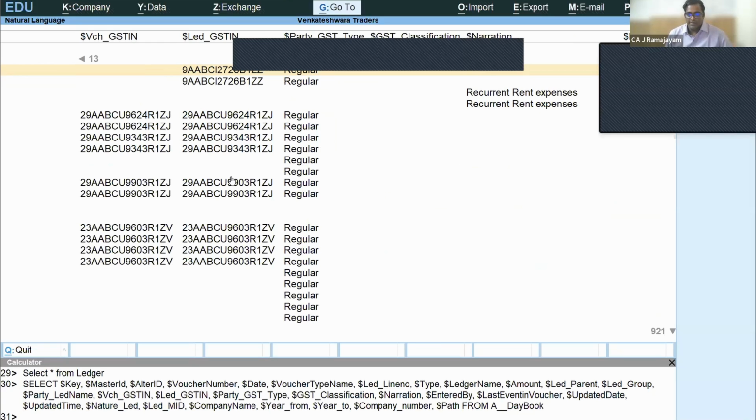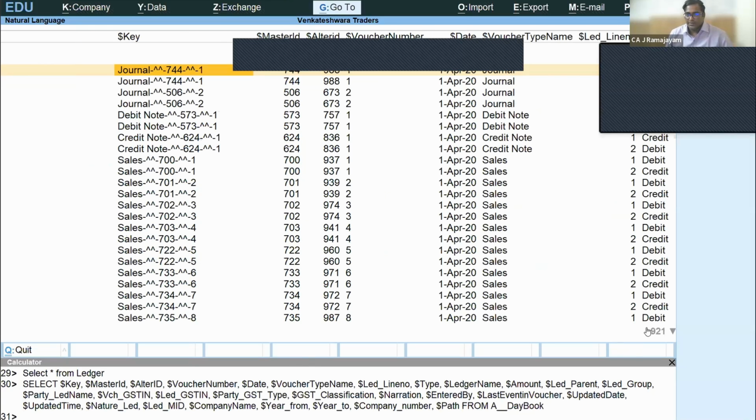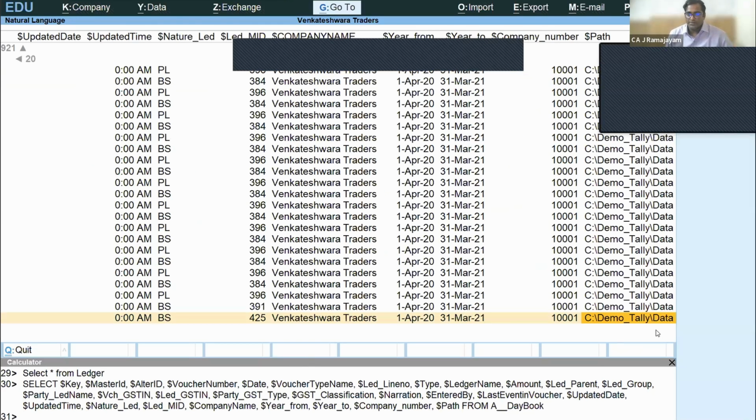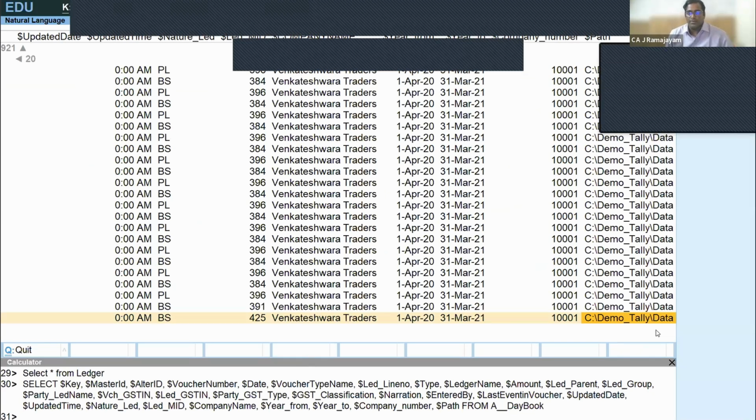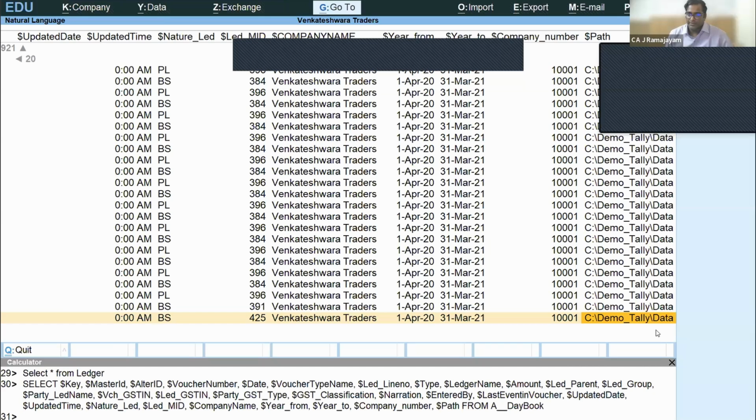With this kind of big data, for example, this data is running into 900 lines and 26 columns. For this big data, I have written a TDL, and based on the TDL, this data is coming as an output in the calculator panel. Now this data can be loaded into your Power Query, Power BI or Excel table.